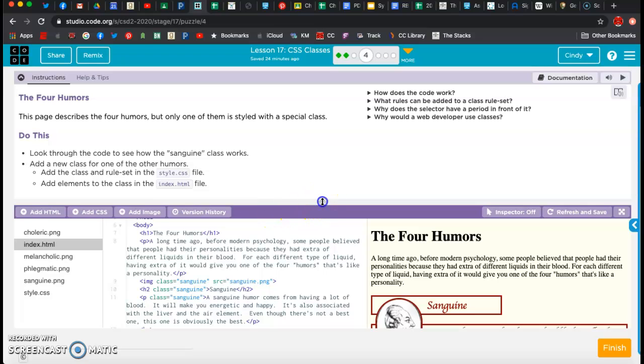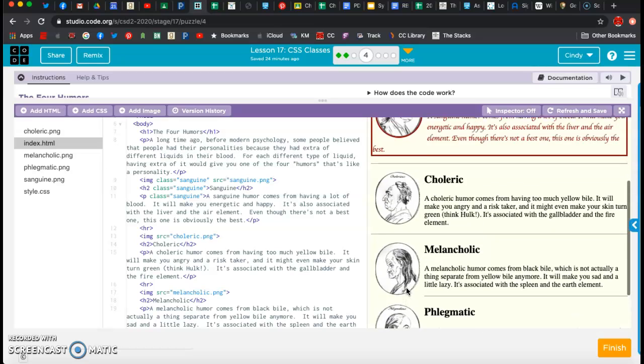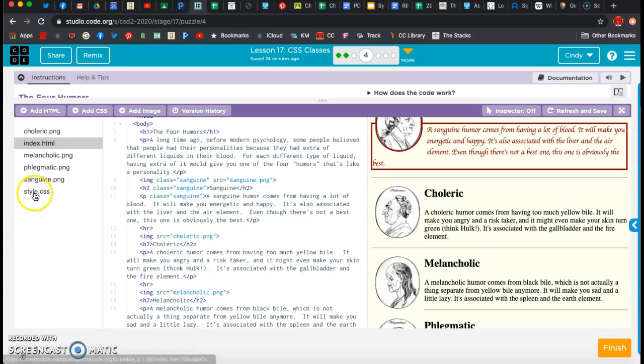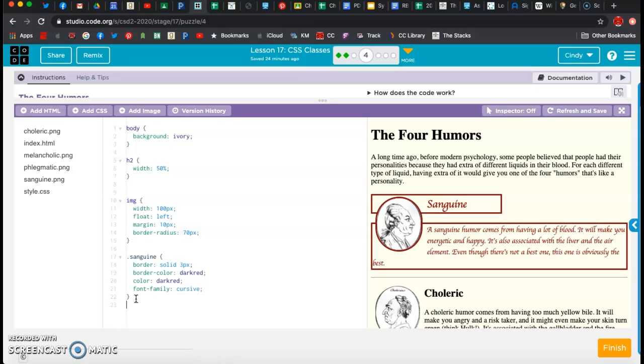All right, so what we're going to have to do is go to our style sheets. I guess we'll do, so we can go to style, and what I would do is come down here and you're going to just go with dot, and I'll just take the next humor thing, and that's what's going to be the name of the class. And then I'm going to put a bracket.